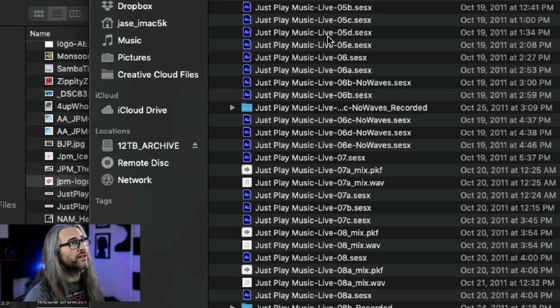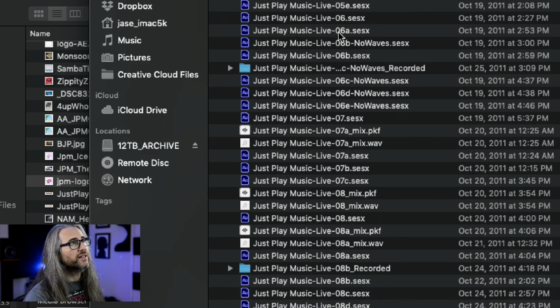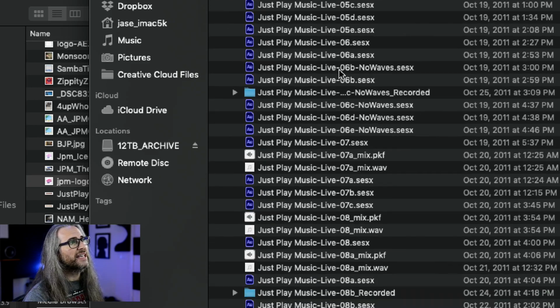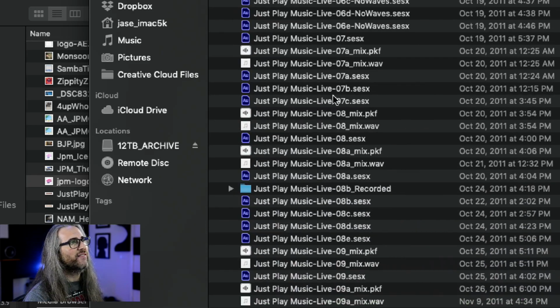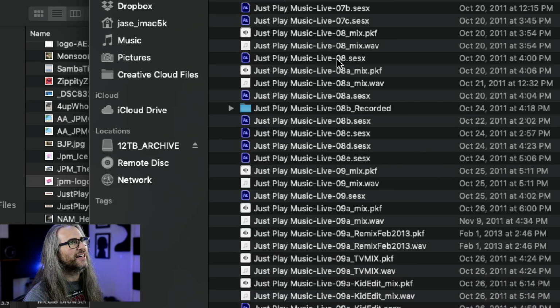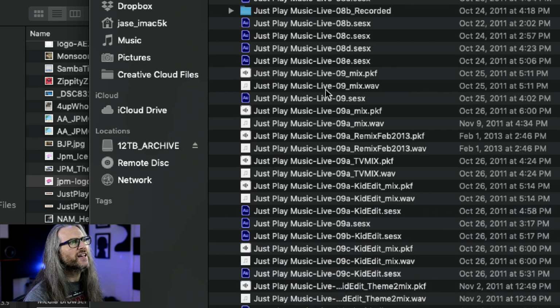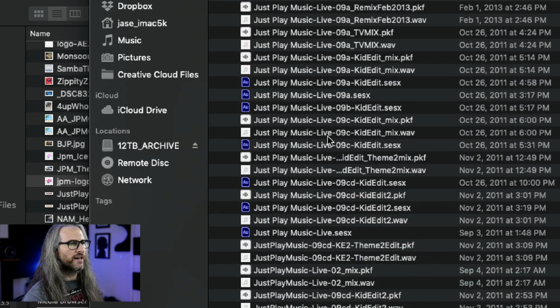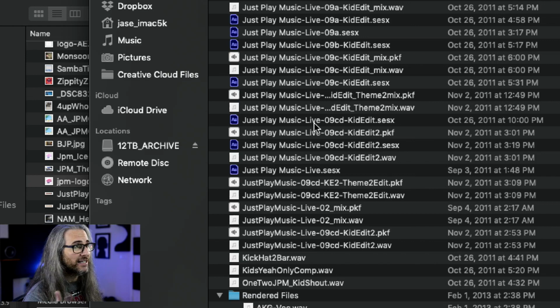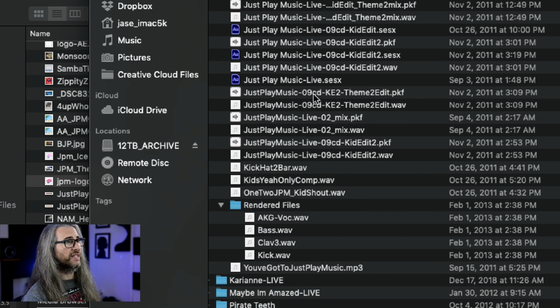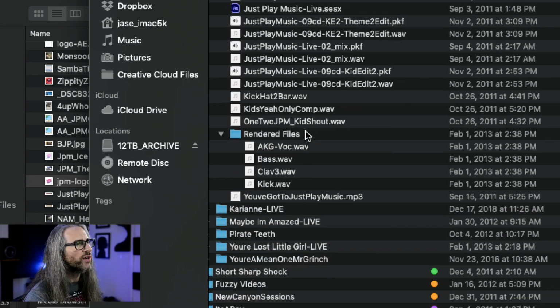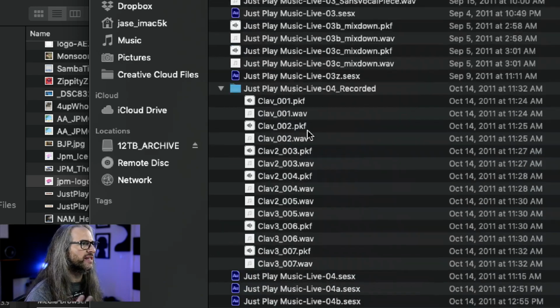Just right here, when I'm doing mixes, look at this. 5 goes all the way to E, 6 goes to E, 7 goes to C, 8 goes A mix, then A, B, and then C, and D, then E. It looks like E is usually where I start to cut off. And I have C and D, it's a combo. C, D, it's just crazy, right? How all of this stuff comes together.